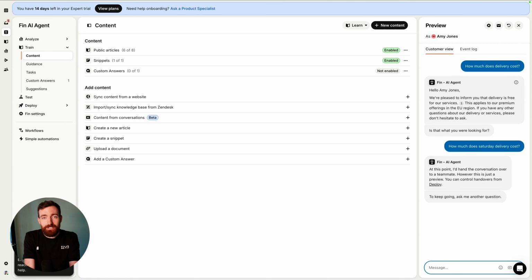So that is it working for content and guidance, and it also supports lots of other Intercom features like workflows, Fin tasks, custom actions, all the sort of things you'd normally expect it to do. So we hope that this impersonation feature will be super useful for Intercom customers who want to be confident that what their customers see is how they've set it up.